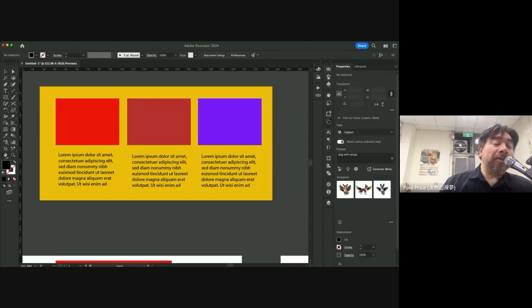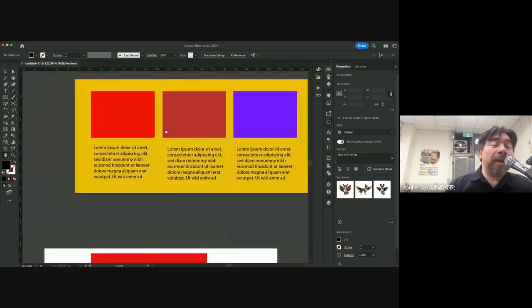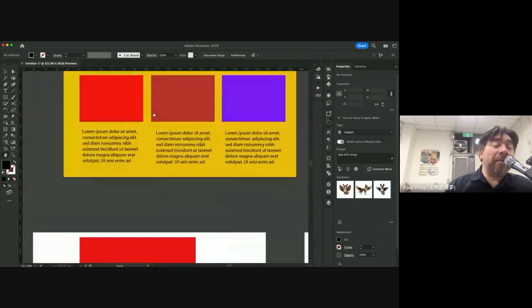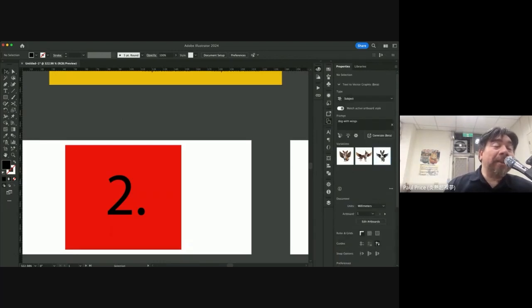Okay, so the hand tool is pretty easy. It's just to click on it. You could move your whole space area to navigate around your boards. But it's easier to just memorize the shortcut for your hand tool, which is the space bar. You could be in any tool, just hold down the space bar, and the hand will pop up.